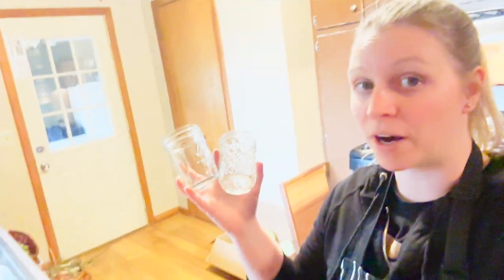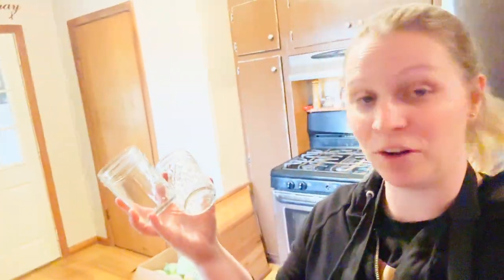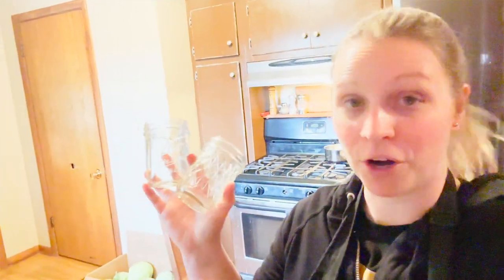I'm going to put it on low while I'm getting everything else ready. Because this is a dish for our whole family — kids and all — and they don't like things super spicy. I'm going to be using half-pint or jelly-size jars to make this. I have so many of these but I don't think it's going to fill too many.